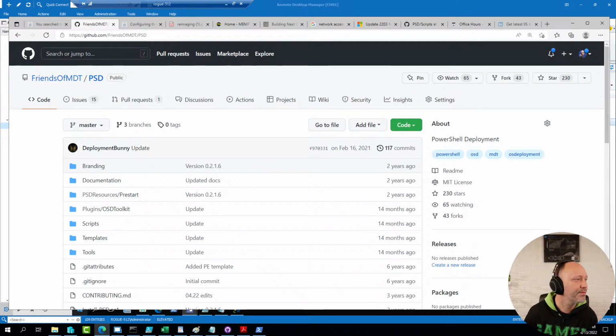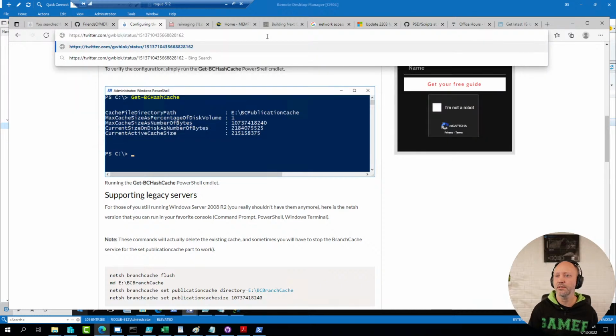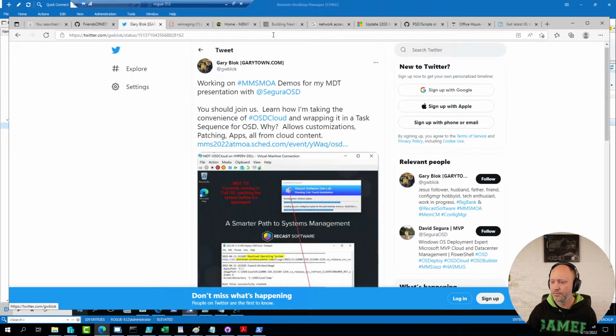It was scary. This tweet here, where using MDT sequences through OSD Cloud. So that's something I'm really interested to dive into when that becomes available. So hoping for a release in just 2 weeks. We'll see if that's the case. One can hope.